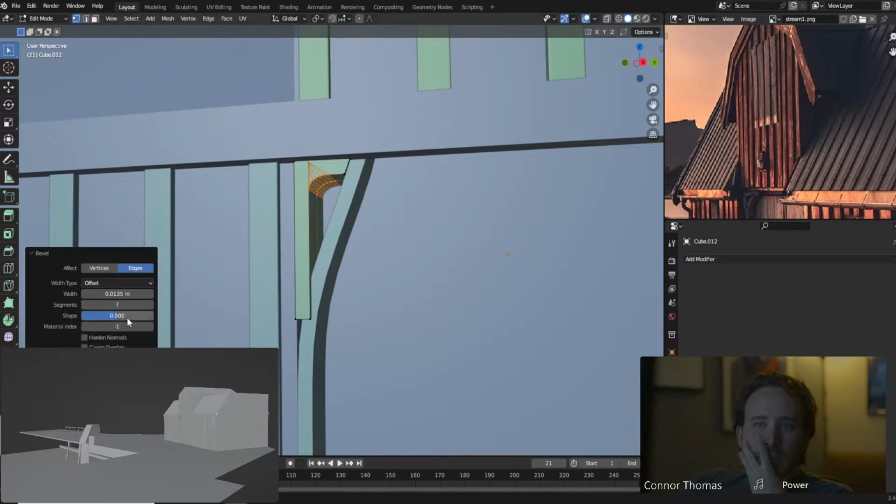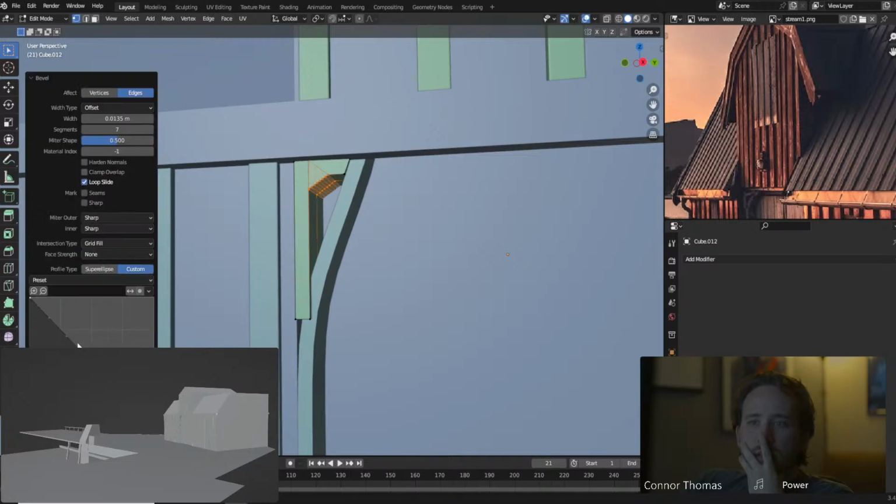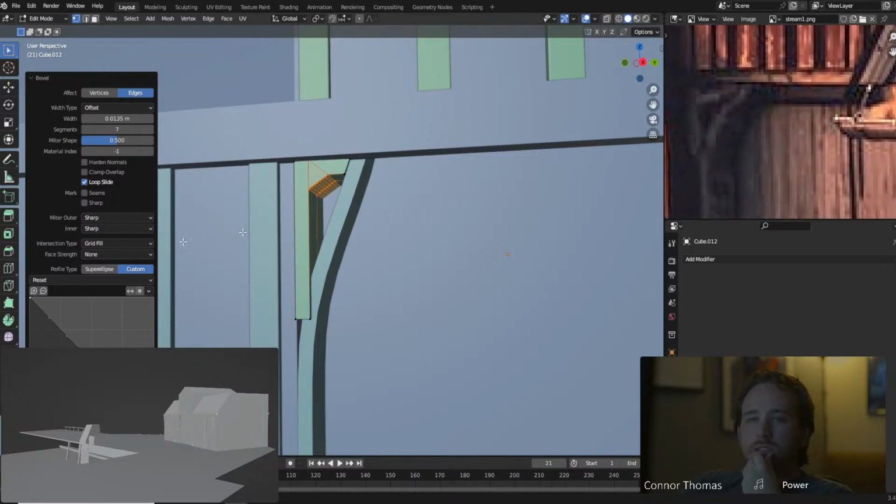I think it would be kind of nice if we could customize this bevel. So let's go ahead and click custom here and use a bit of, let's see if they got some molding. That's pretty cool. I like it. Let's keep it.